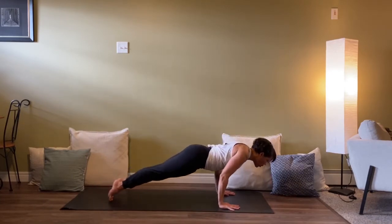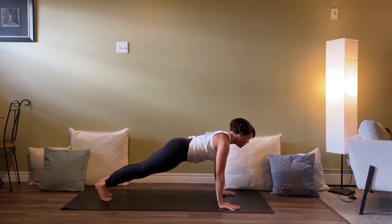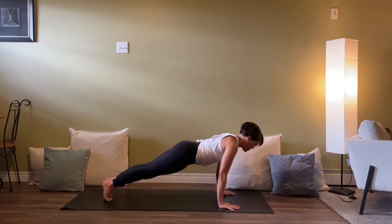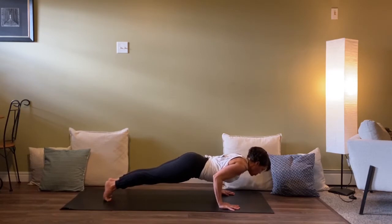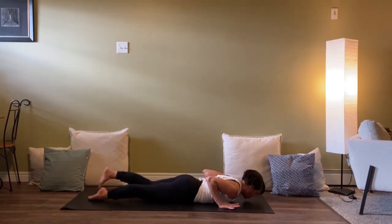Otherwise, halfway lower. Heart moves forwards. And then press back up. Good, just 2 more. Halfway lower, press back up. Last one, halfway lower, pause, take another breath, and then all the way to the earth. Right, last time, low cobra.